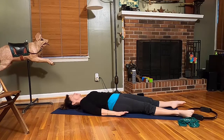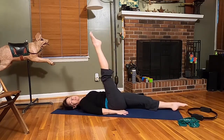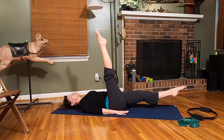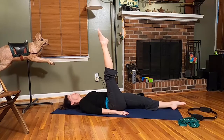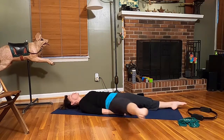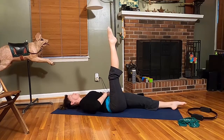We are indeed. Park your hands on that mat. Let's go ahead and reach your right leg up to the sky. We've got some leg circles. So let's leave your left leg on the ground. Leave your hands on the floor. Let's make those leg circles. Just the leg moves. That is the only thing that moves. Keep everything nice and still.